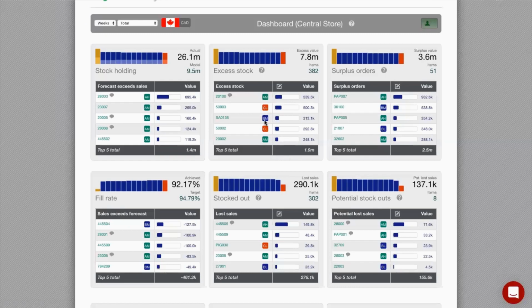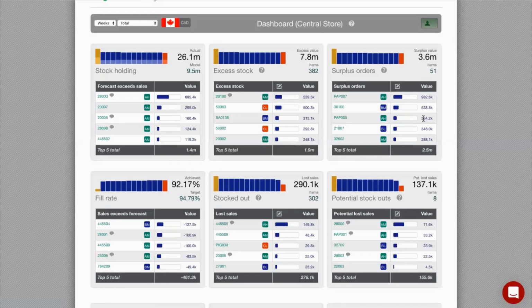You can also see the color coding come up over here, so it's a lot easier to make decisions on which ones to tackle. If I look at excess, I obviously wouldn't be that perturbed with green items because they are valuable, fast-moving items in the business, and we know we're going to sell through them. But I would be very worried about red items because I know those are slow-moving items, and they're going to tie up cash for a long time. Even if I just deal with these 2 items, there's 500,000 rand there and 300,000 rand there that I could release back into the business. So very quickly, you can be very effective in the business.